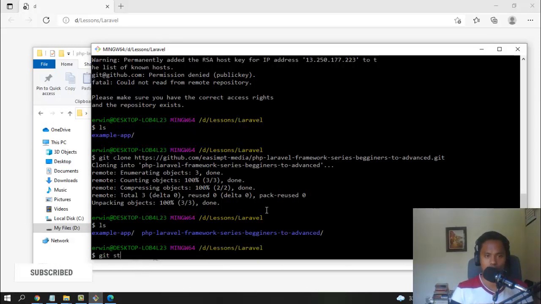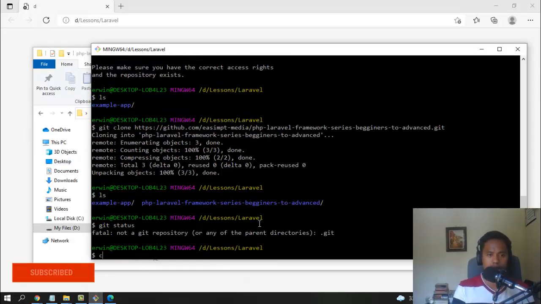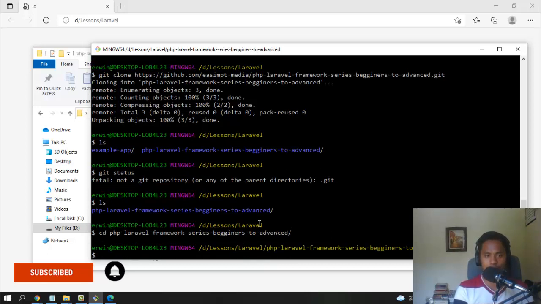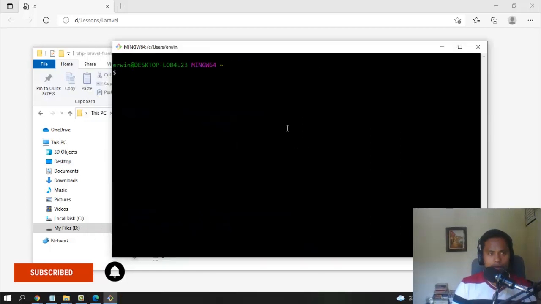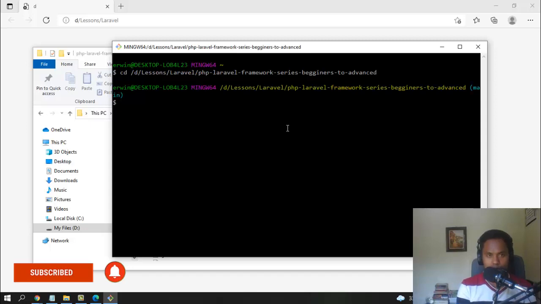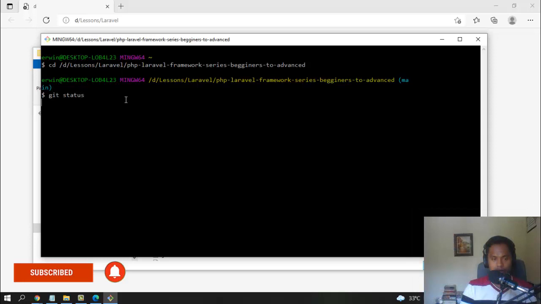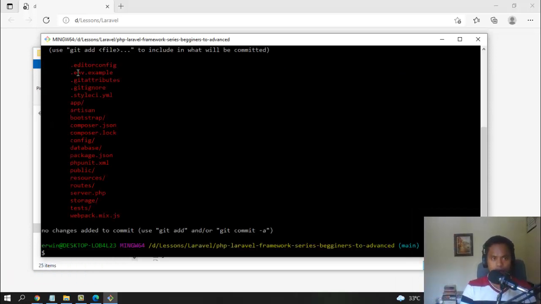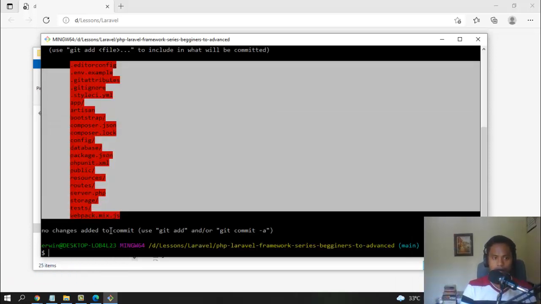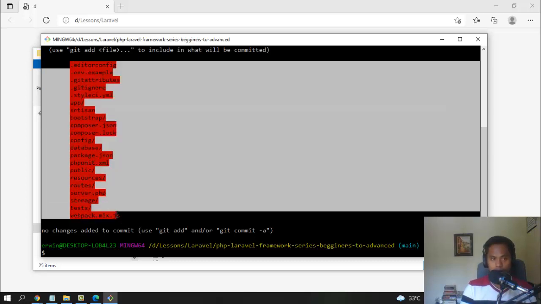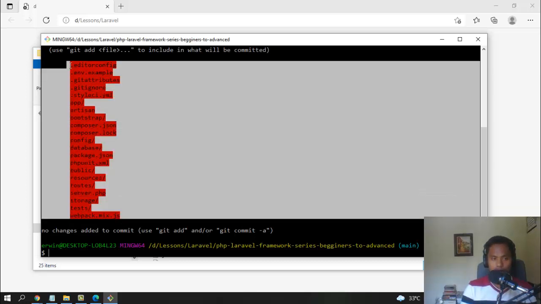All right. So we have now the data in our folder that is connected to GitHub. So let's open the terminal, git status, and let's go inside PHP Laravel. So I closed the previous CLI. So cd. So we are now inside our latest folder. So these are the contents of our folder which Git reads as allowed to be pushed to our repository.